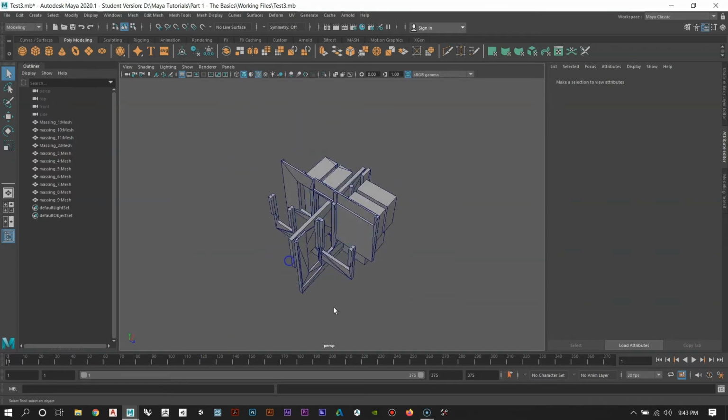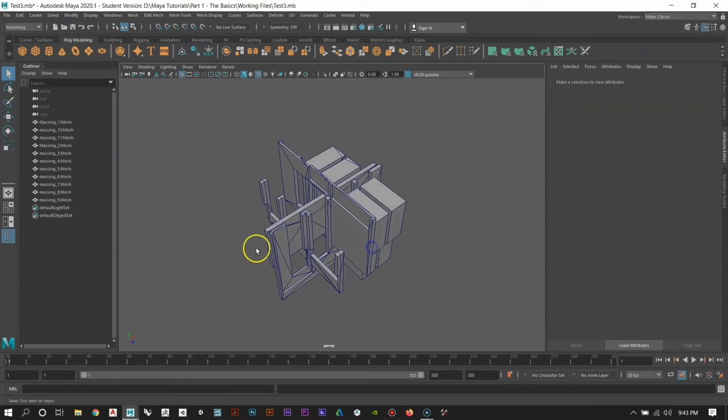And you're going to notice that kind of screwed up our time slider a little bit here. For some reason, it added 75 frames, so I'm just going to knock these back down to 300. And then just make sure that this starts at 1. So that will allow our animation to play as if it were actually playing at 30 frames per second.